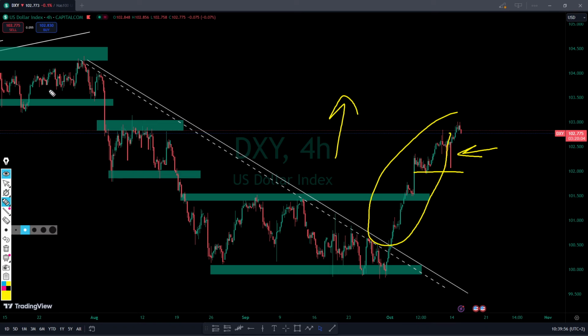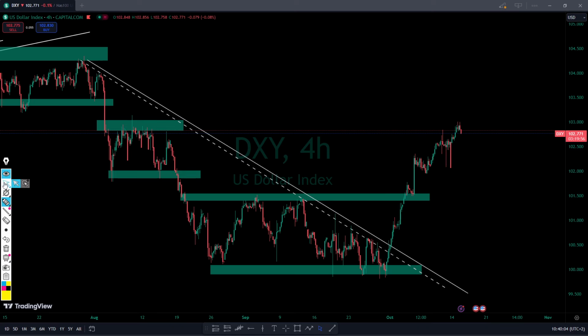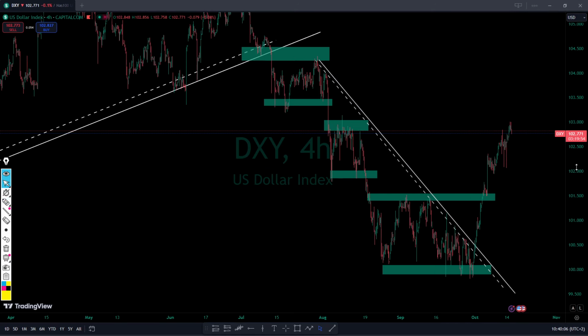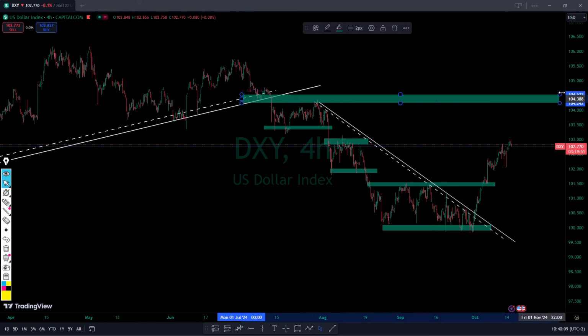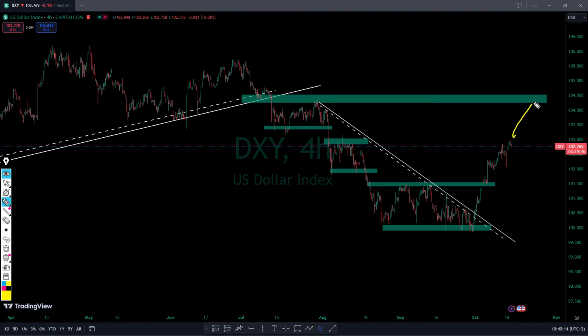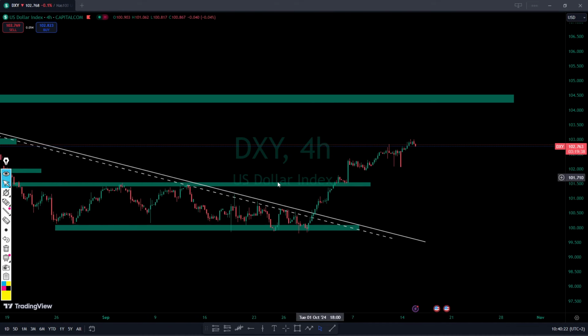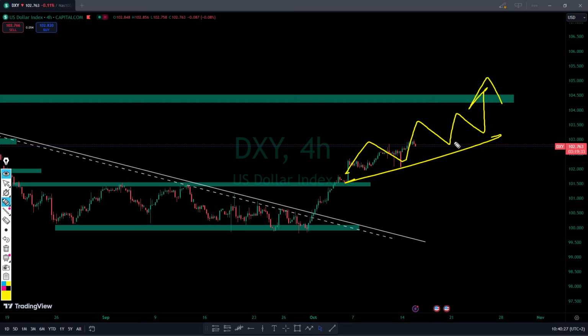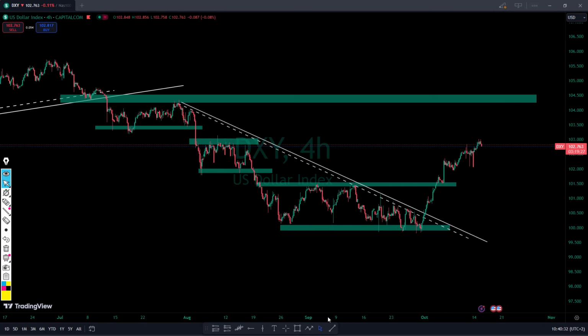So we still have this structure where the market broke out before. Will the market maybe retest there and start to go lower, or maybe the market will get out of that? The thing that we can do here is wait for the market to reach this level where it broke out, because it can still respect that and go lower, or maybe we can have a breakout. Or the best thing that can help us understand what's happening here, since we had the breakout, is that the market has to give us some proper uptrend structures. Then we can see that this is a continuation of the uptrend structure.